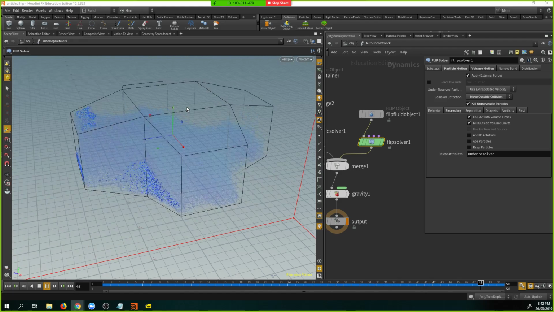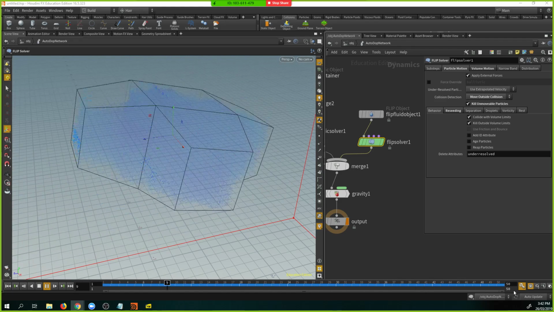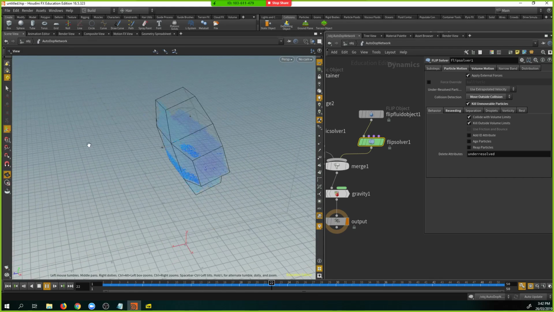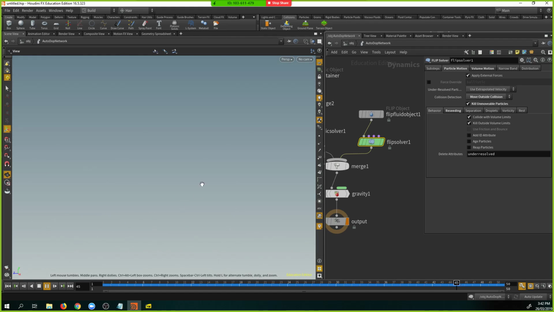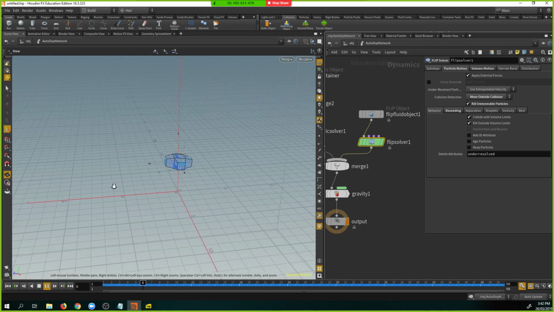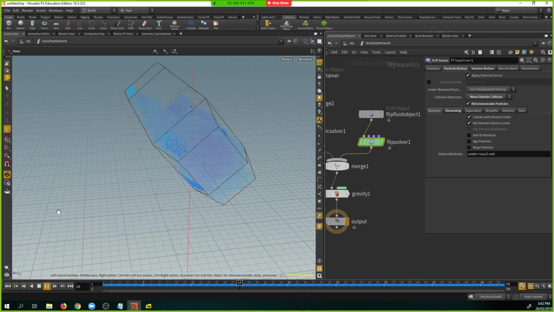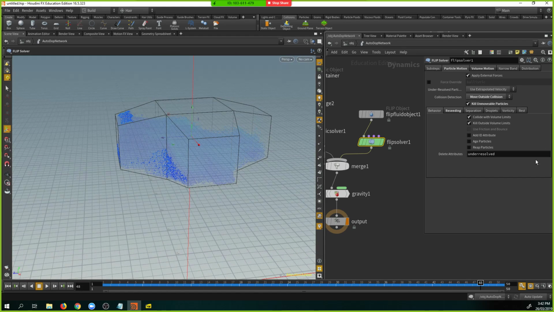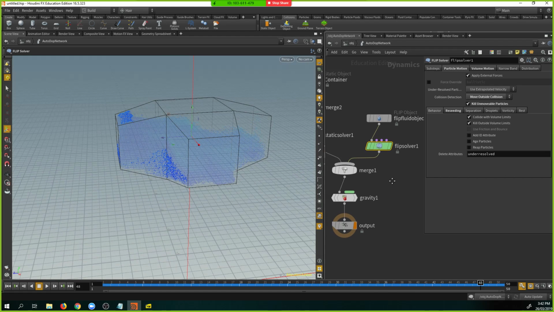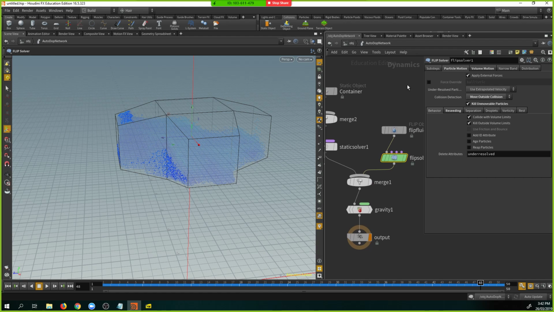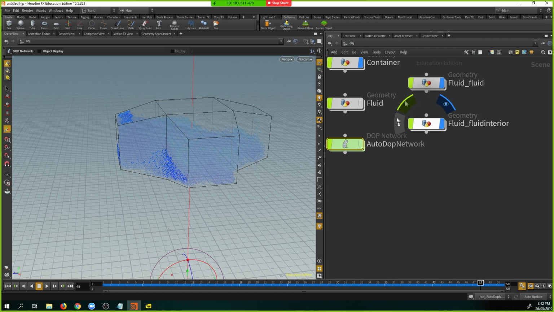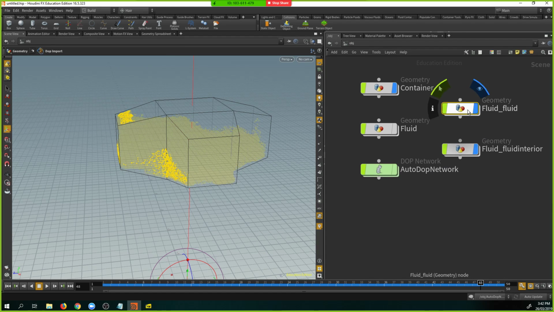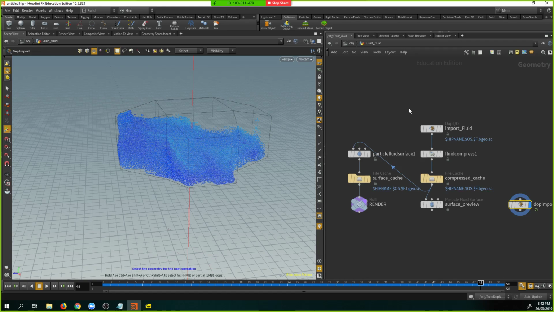But you know that this is not what you will end up seeing when it gets rendered, isn't it? You will see proper solid liquid meshed, or as we say... So how can I view the same thing that I see in the rendering here? Inside, I think it's fluid. Yeah, inside fluid, you see that.